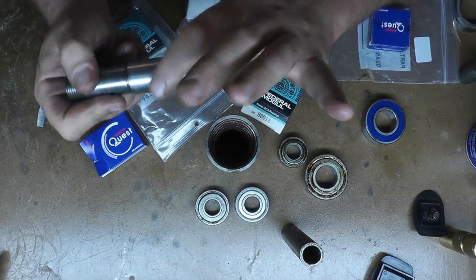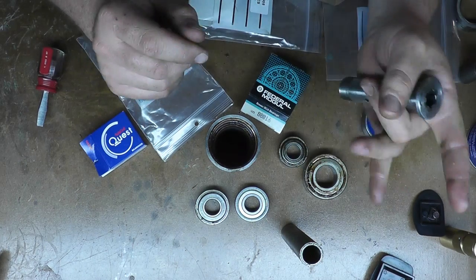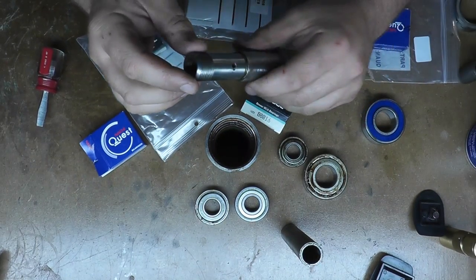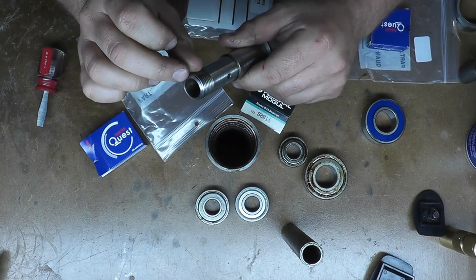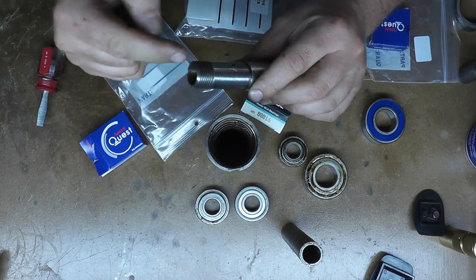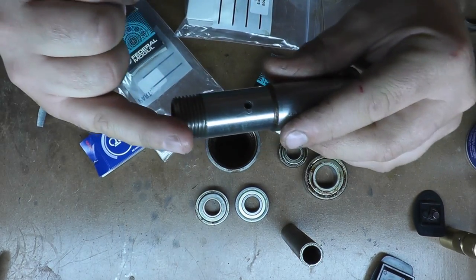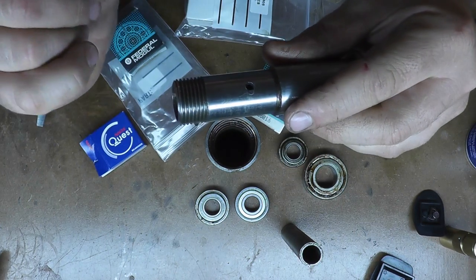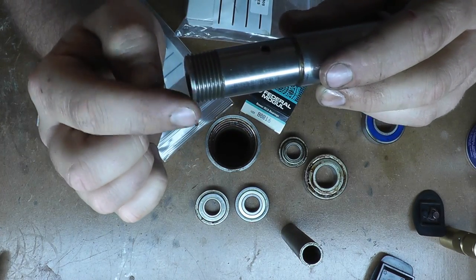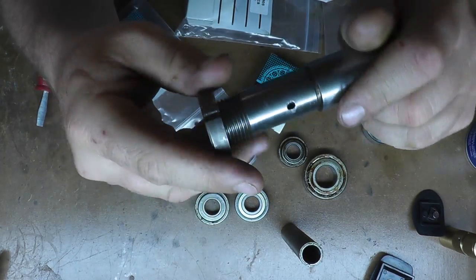The one thing I didn't show you was getting the bearings off of this. I was able to grab the bearings and punch the shaft out with a punch. I did nick a thread on it — that was my stupidity. I should have cut in something to fit inside here, because these were sharp threads on the top and this was cut perfectly flat with no bevel lead into those threads. So all I did was chuck it up in the lathe real quick, take a file, and make a bevel on the edge — and now this fits perfectly fine on there.